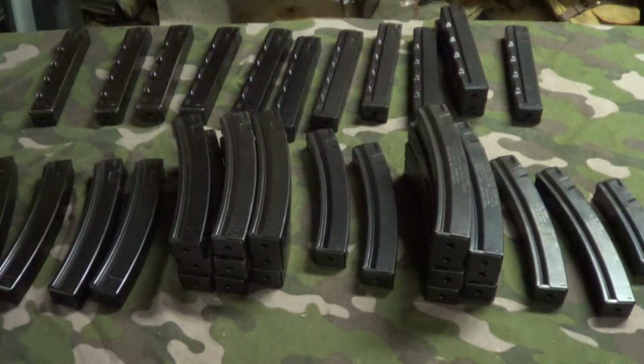I'm not trying to address aftermarket magazines. I'm just trying to address markings on HK magazines so we don't get ripped off. There are 2 other magazines that I'm aware of that are definitely, well, one's definitely HK, and depending on which article you read on the internet, one may be HK. One is the new German magazine that comes with the new HK pistol. It's marked 9x19, made in Germany. I don't have any of them. I don't have any need to buy one of those pistols, but be aware, if it's marked that way, it's probably a new production HK magazine.